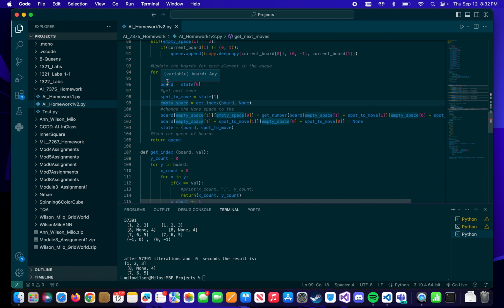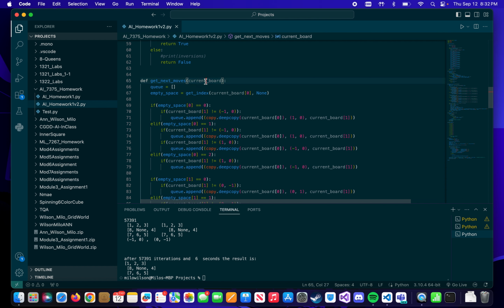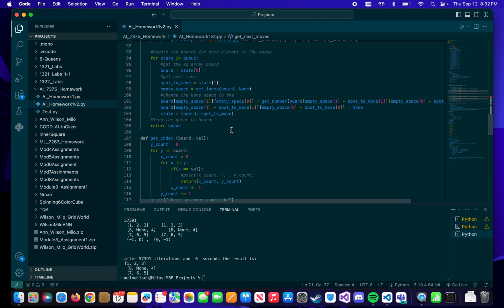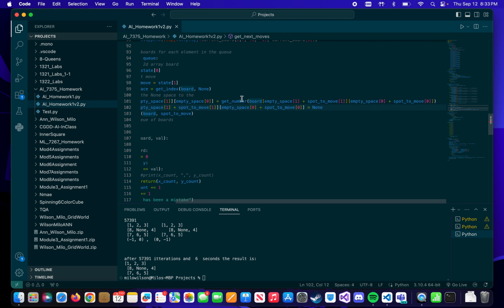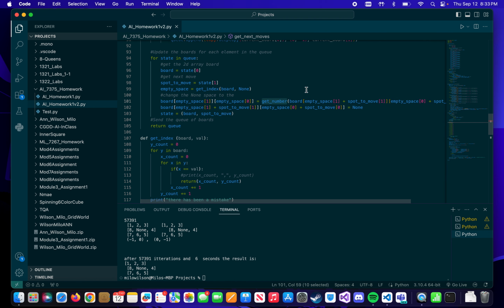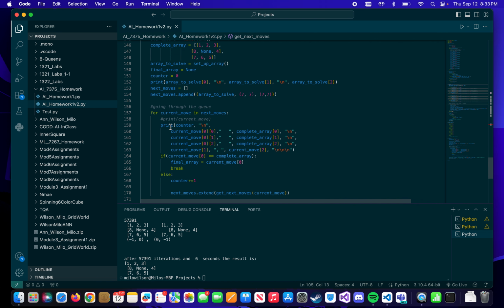Because the board is still the same as the initial current board, although we make a deep copy here, this is basically updating the board for each state in the queue. We get the board, we get the move that is to be made, and then here we do this swap of the element where we get the number of the element that's supposed to be there and swap the other one with none, and then we return it and add it to the queue at the end here.